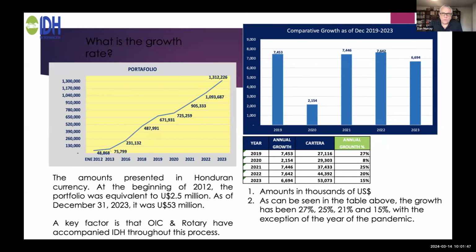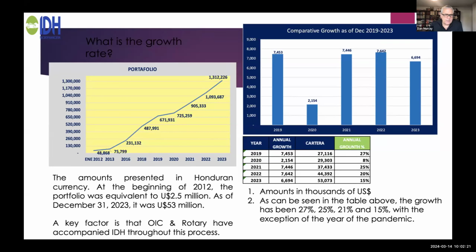It's interesting, if you look at the bar chart, you can see the impact of COVID in 2020, but this shows their growth. And even in 2020, they did manage 8% growth. What's interesting is, as I said, back in 2012, this organization was on the verge of collapse, and they thought they were going to have to shut things down. Certainly the leadership of Francisco played a very key role, but he's the one that provided this slide.